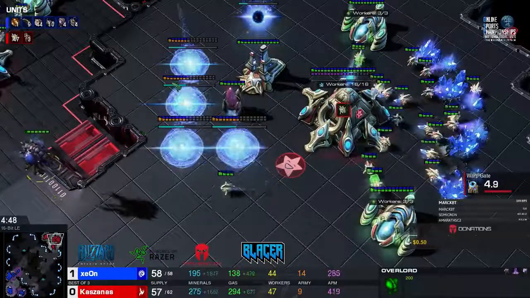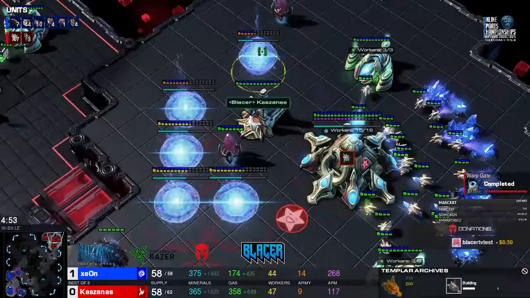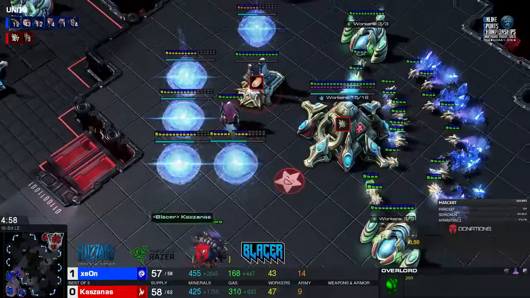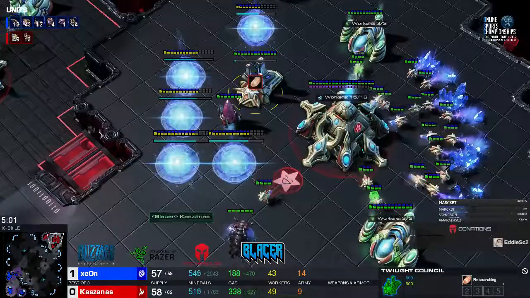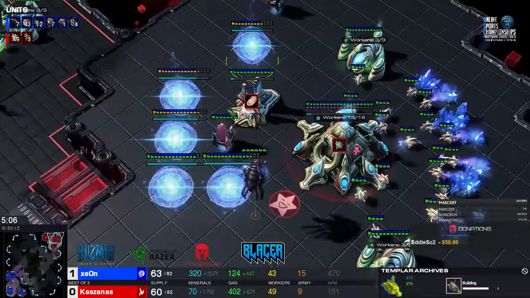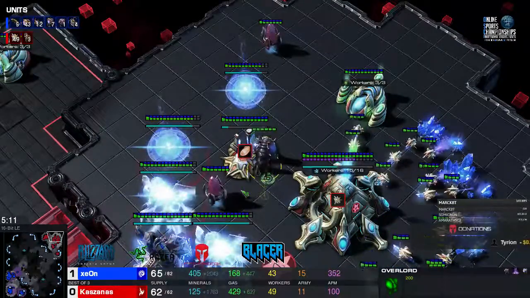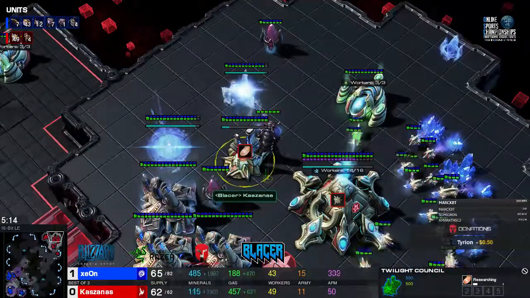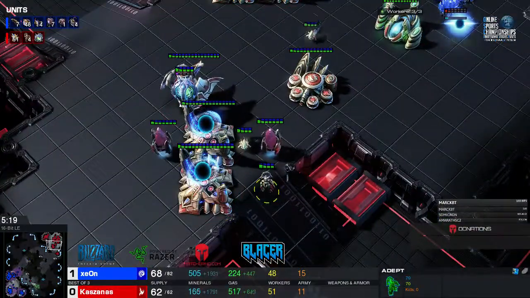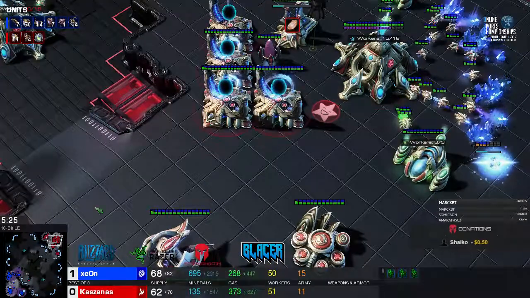xEon does scout it. He sees the gateways. He sees the Twilight Council, I suppose. Yep, he does. Templar Archives he did not see, but I guess he can assume, kinda. Ah, he's going there now. He doesn't want to assume. xEon wants to know. StarCraft is all about knowing, not just assuming. He can also be tipped off by the amount of Adepts that he can see here, that this is not charge, but resonating glaives.